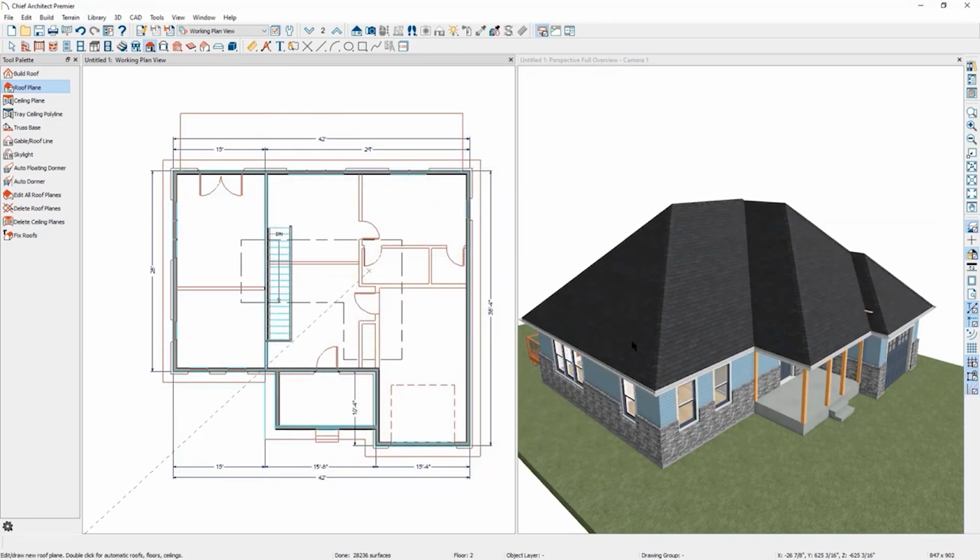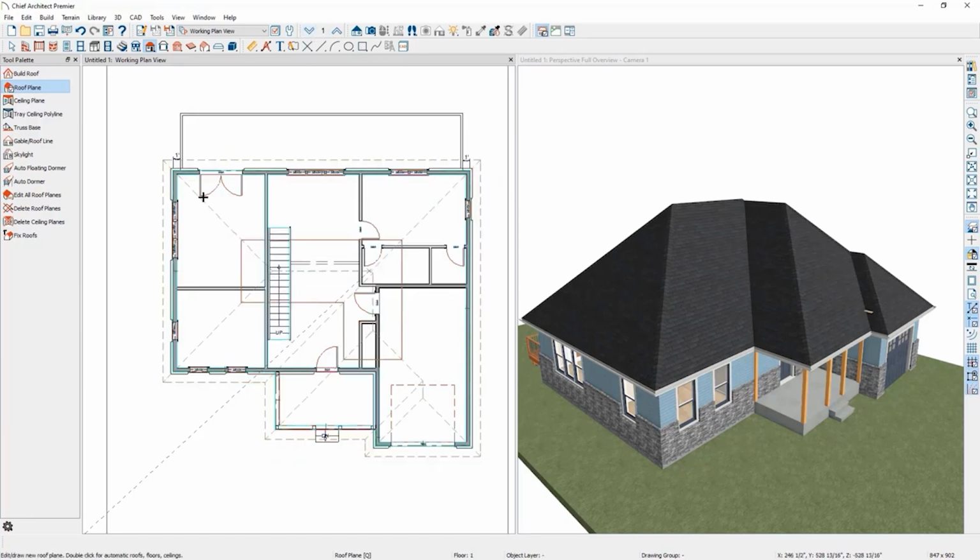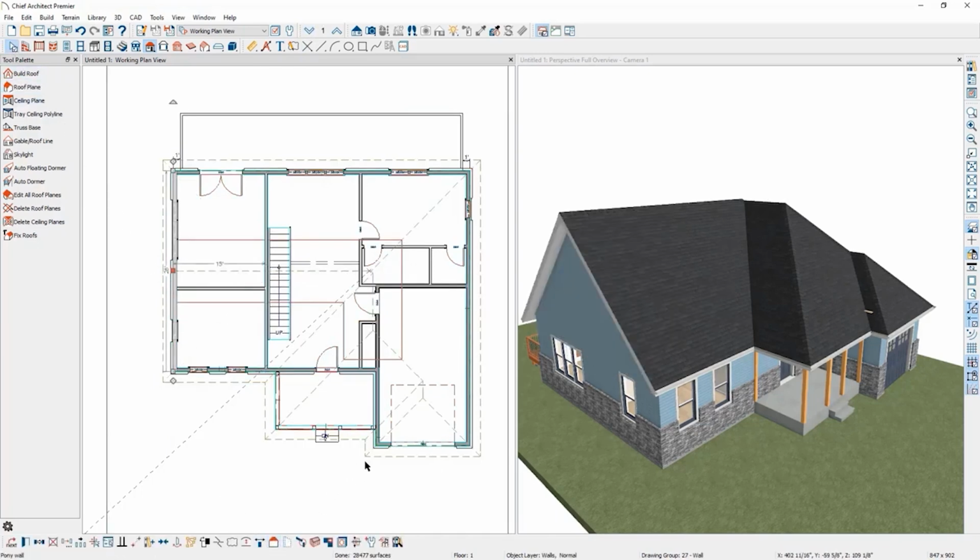You'll notice that our gables went away, and that's because the roof directives were in the walls on the second floor, that top floor. Now our roofs are bearing on the first floor walls and not the second floor walls, so it's actually ignoring the directives that are in the second floor walls in favor of the directives that are in the first floor walls. So in plan view, if we go down, we can click on this wall here. I'll switch to my select objects arrow and click on this wall. We can gable this end, we can gable this end, and we can gable this, and we'll have a nested gable here.